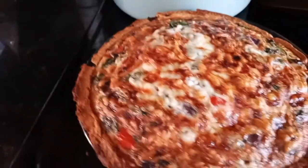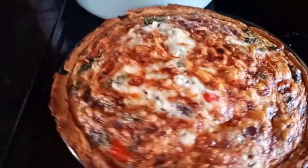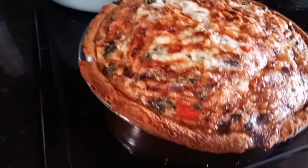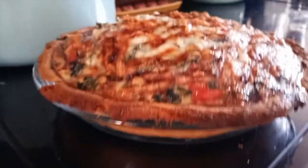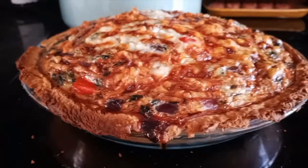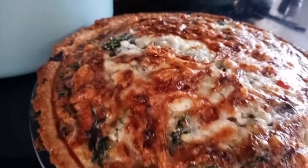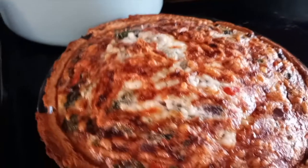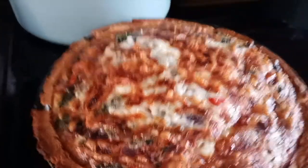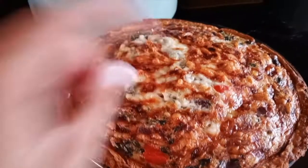Oh my goodness, it's so delicious. The flavors of everything, the onion, the spinach, the jalapeno, this is going to be delicious. So, as you see some crumbs, this is my first ever quiche. I'm pretty darn proud of myself because it looks wonderful to me. And I know it tastes delicious because I already tasted some of it at the top. I can't wait to have this for breakfast, and this will be accompanied with sour cream on top.